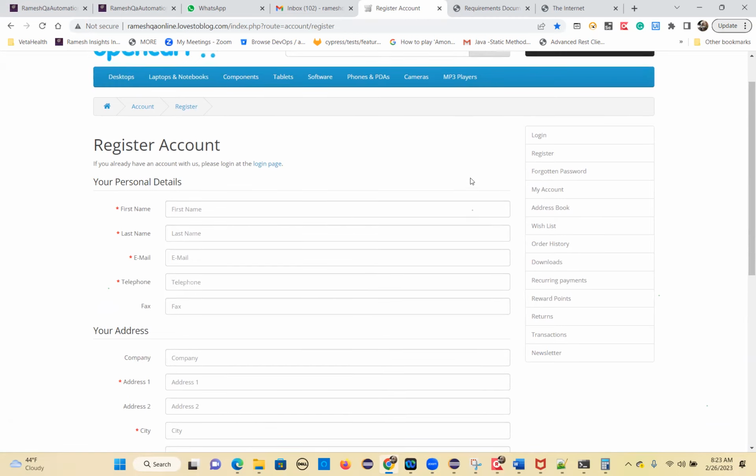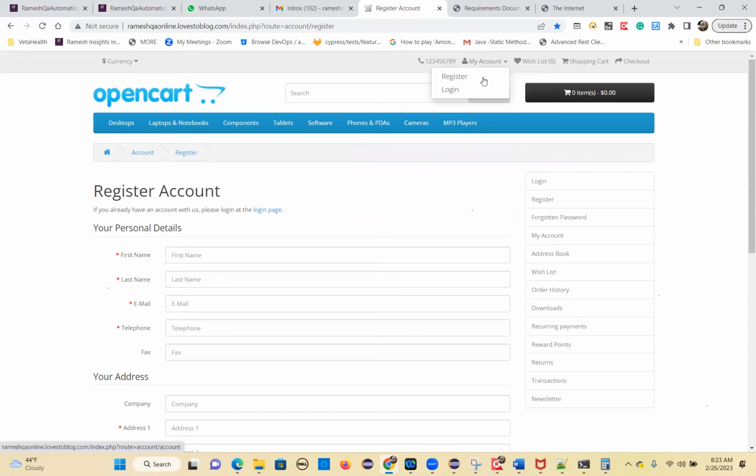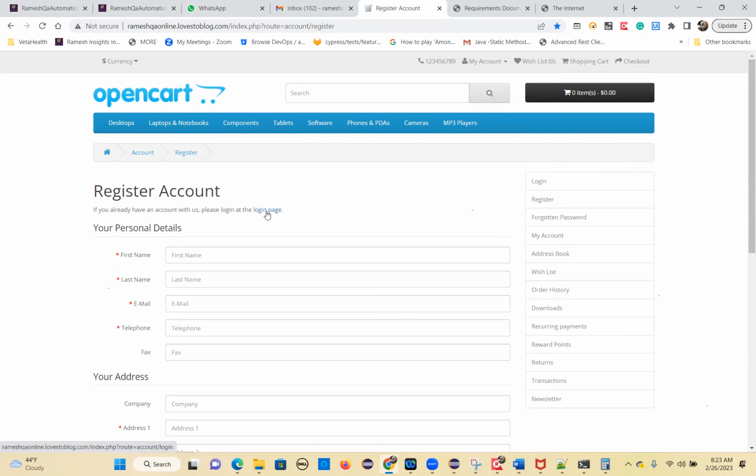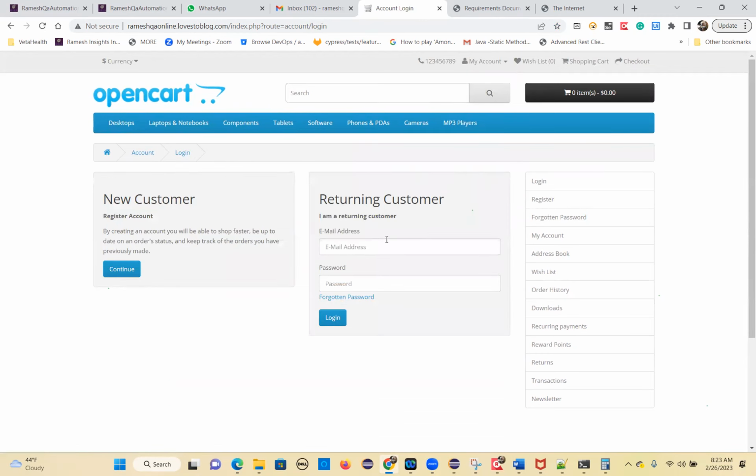And the login page, you can go to the login page in many ways. This is one path. And another path is you can go from the registration page also, from here also. Is it landing on the same page? See, same landing on the login page, multiple options they are providing. All those options you have to test.